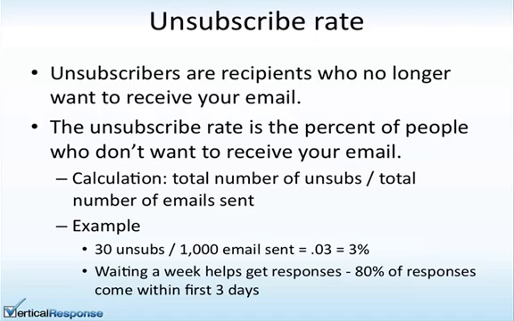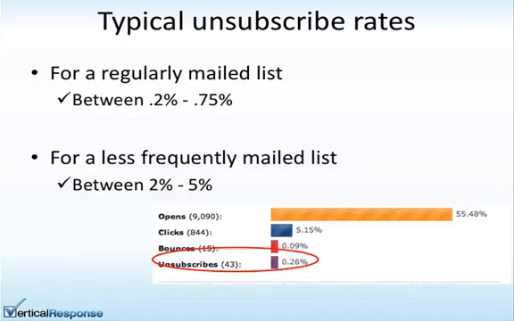You can wait, it says a week, but you want to wait at least 3 days to get your responses for your emails. With more and more people looking at emails on their phones, you tend to see a higher response earlier than we used to see. But still, if you wait about 3 days, you should have a good chunk of your responses in, and then you can see how all of this went.